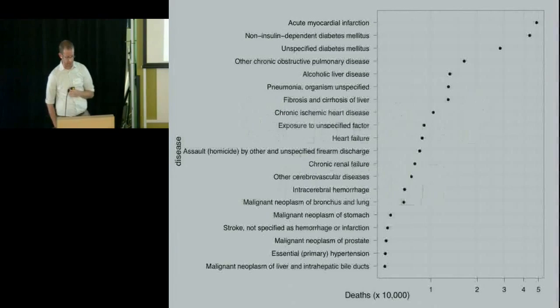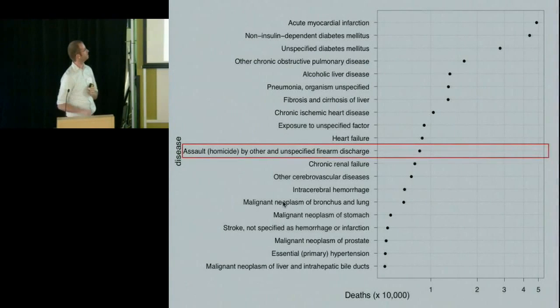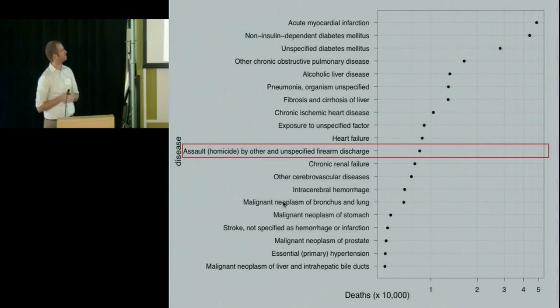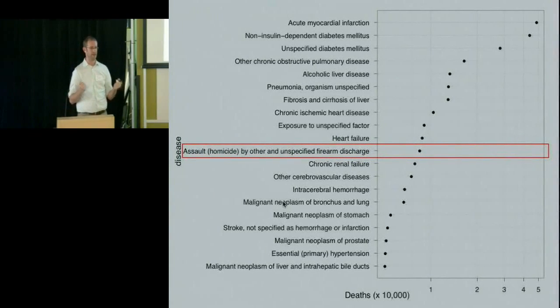So here's a fairly simple plot. So on the x-axis, I've got the number of deaths on a log scale, and on the y-axis, I've got the cause of death. So just a very, very high-level summary. One thing that I think is kind of interesting about this data is the 11th highest cause of death, homicide. So when I saw this, I thought that was pretty surprising, right? To me, that seems much, much higher than I would expect homicide to be in this ranking.